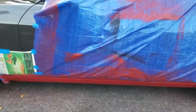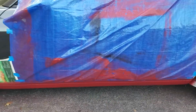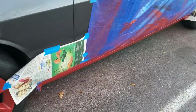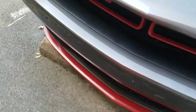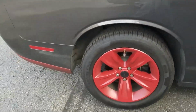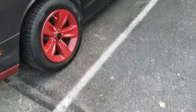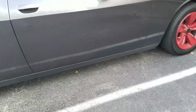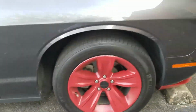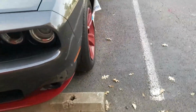Because, I mean, taking all this shit off, going to the store, imagine this side is red, the front is red, those are red, the nostrils are red, the rims are red, this fucking side isn't red. That looks terrible as hell. So I want to spare me the embarrassment and just wait, be patient, and get a different can and finish the job right.